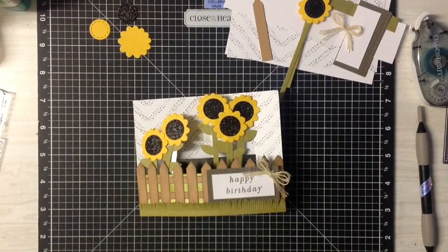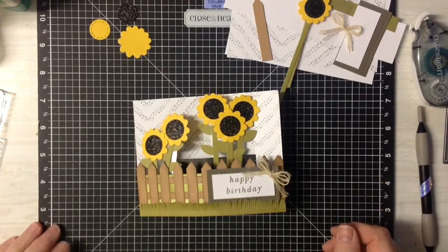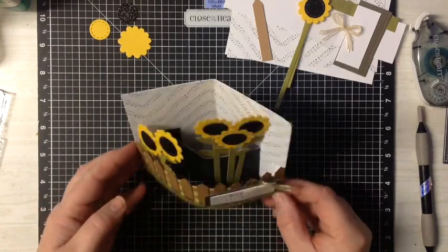I call it an arched front fun fold card. I'm not sure of the name. I've seen quite a few of them on Pinterest lately. One was made by a lady called Krista, and I just thought it was beautiful, and I thought I'd share it with you today. It's a very easy card to make.